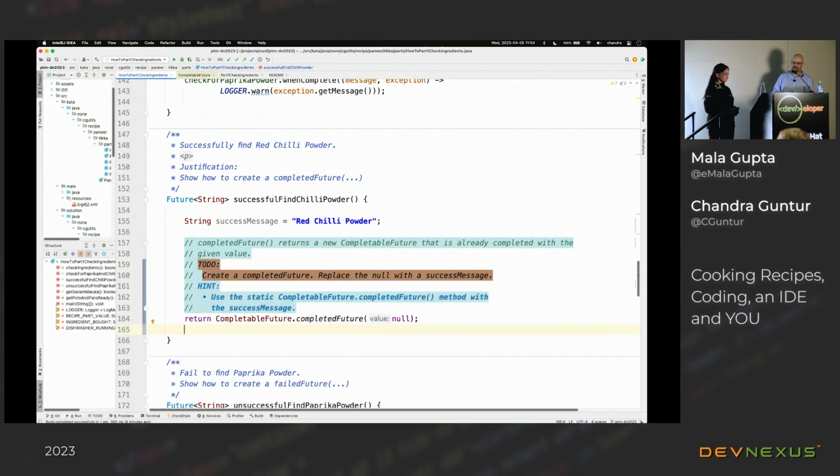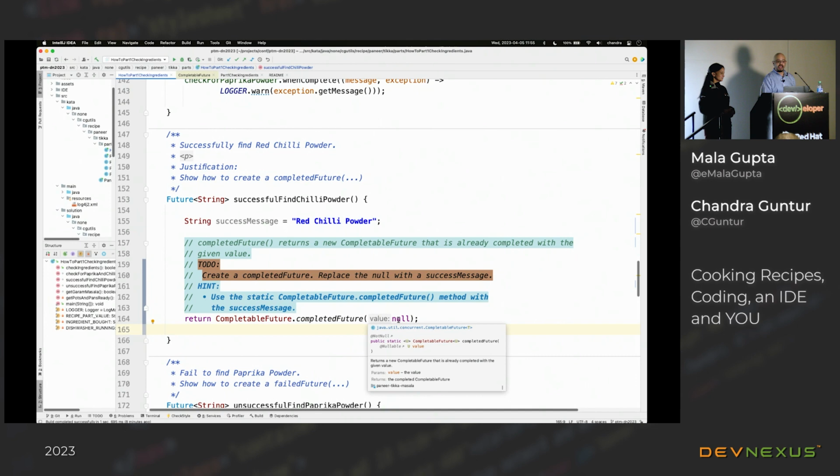So there you go. What we did was we added a comment so the folks understand that there is something going on here. We created a to-do which allows the kata taker to know that there's an action they have to perform, and some hints for them to understand what API they've got to use. And then what we did in the code is replace the success message with a value null. And our instructions are to replace the null with a success message. We're trying to keep a low entry point.